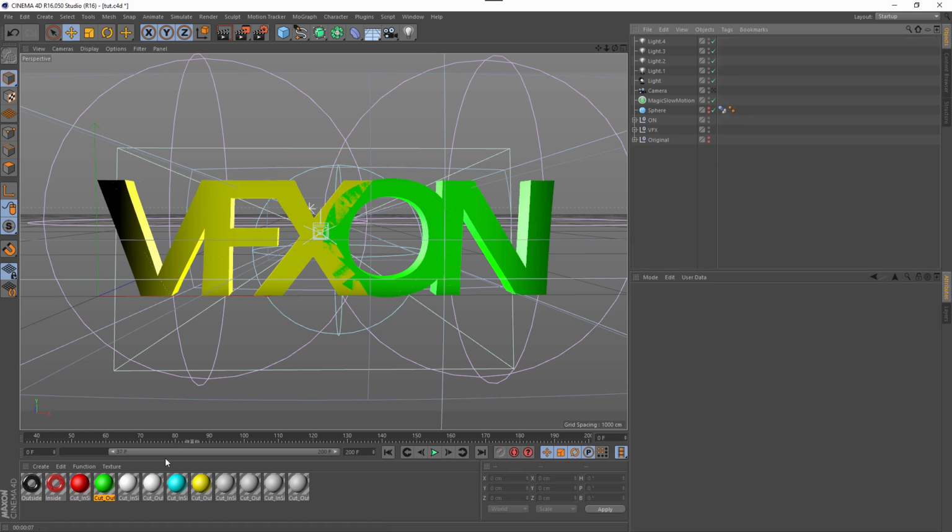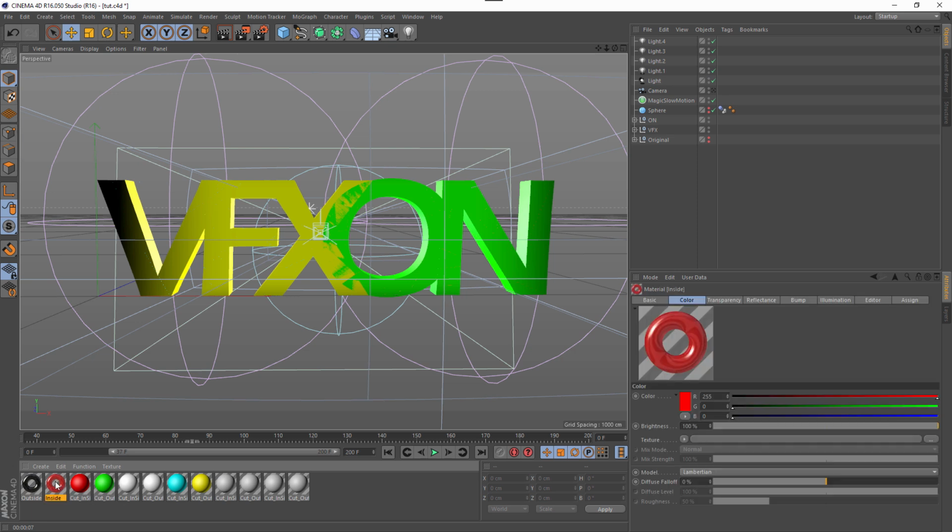But I don't really want to do that, and a cool trick to quickly change them is to click on the material, hold Alt, and drag onto the material that we want to change. When there is this orange yellowish frame around the material, just let go, and it changed.